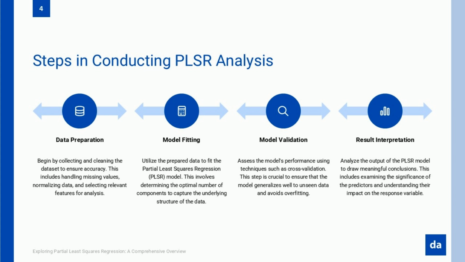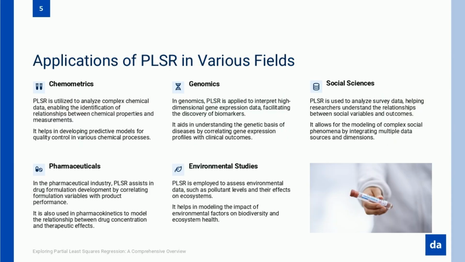So that's it. Clean data, smart model fitting, rigorous validation, and careful interpretation. Miss a step, and you're playing statistical roulette. Get it right, and PLSR becomes your secret weapon for uncovering hidden relationships in data that other methods completely miss. Data is everywhere, but making sense of it, that's where the real challenge begins. Thankfully, Partial Least Squares Regression, PLSR, isn't just some fancy math trick.